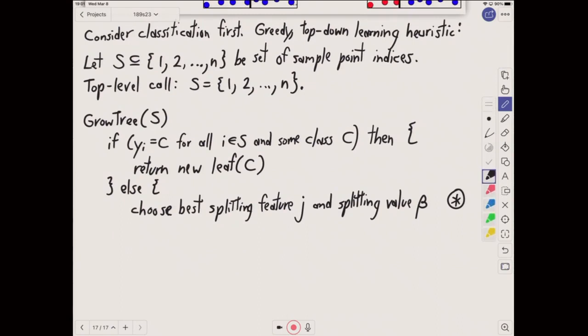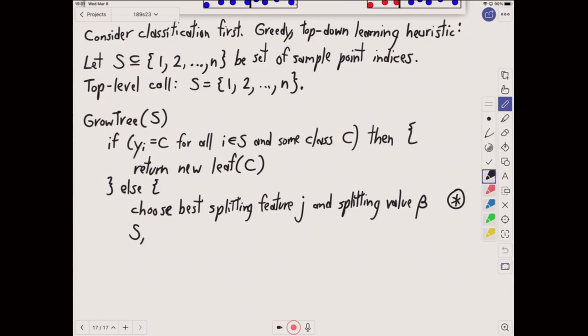Once I've chosen a split, though, things are very straightforward. You can think of it as, let's pick all the points that are to the left of the split, and let's pick all the points that are to the right of the split. Or maybe it's above the split and below the split, whatever.